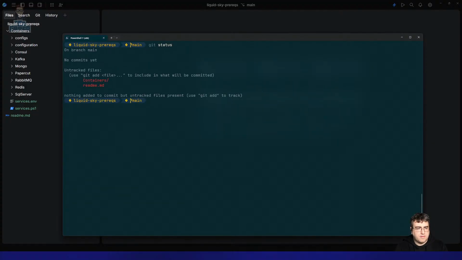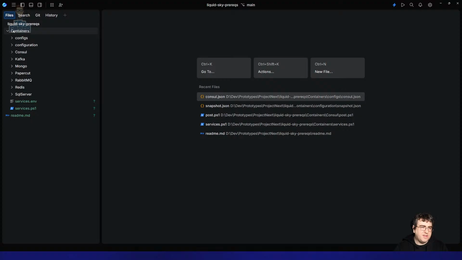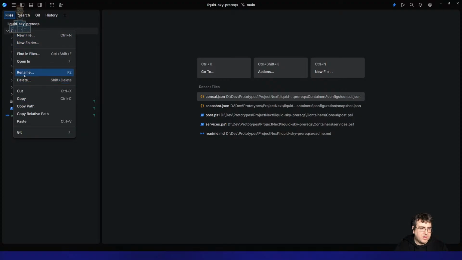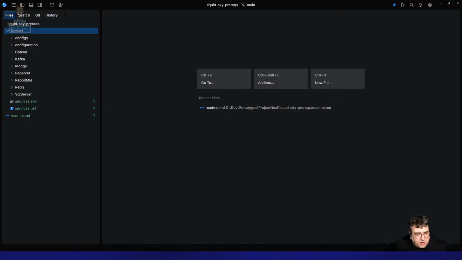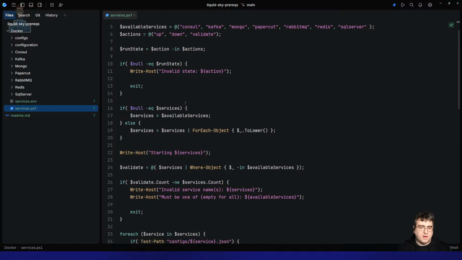Git status, git add, and git commit. Is that containers? Is it Docker? I think it's just Docker. Containers sounds pretentious when it's just Docker. But we can also, Mojo has created a Bash version of this script.